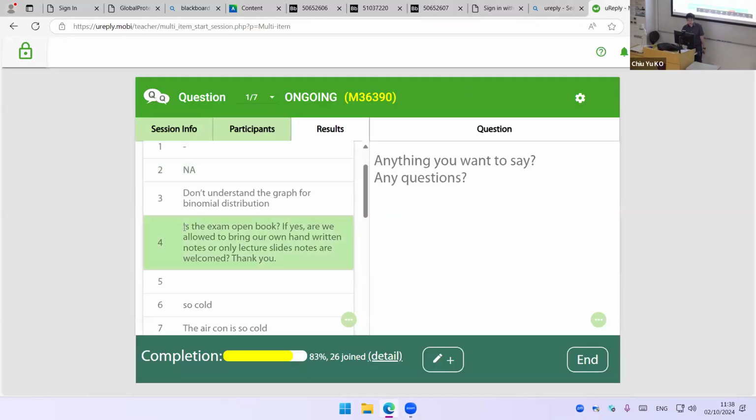Is the exam open book? Yes, open book. You can bring whatever, okay? Any paper you can bring, but you can't share. It cannot be anything obscene. Anything legal, you can bring, okay? There's nothing forbidding you from bringing it. As long as it's legal in the school, it's legal for me, okay?